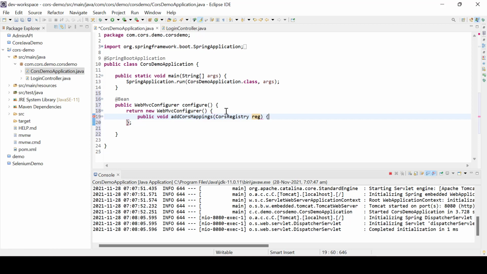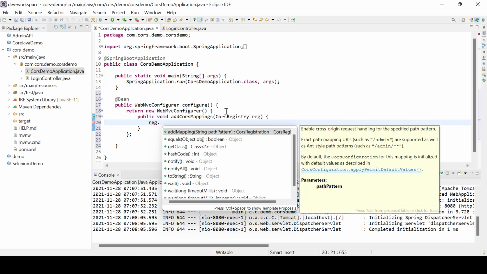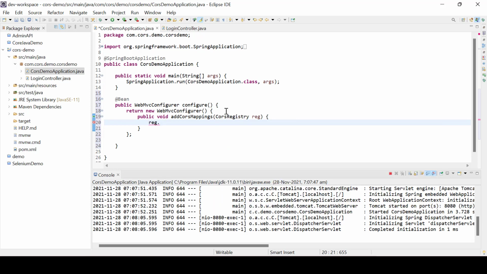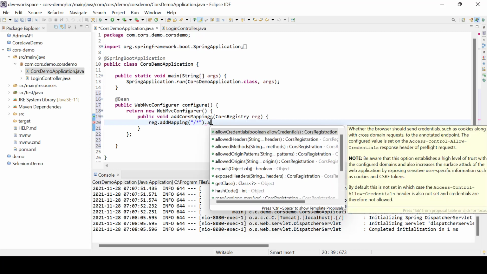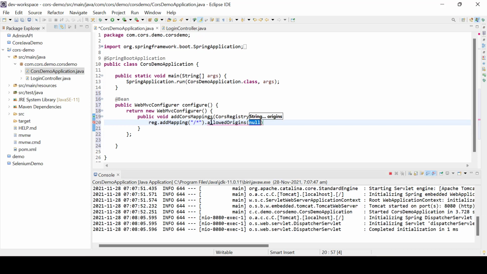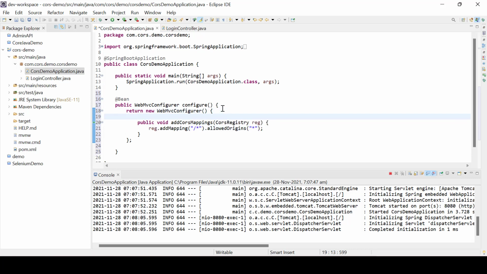We have the CorsRegistry available, and then I'll say reg.addMapping, and inside addMapping I'll say /strict, to allow all the URLs here, and then allowedOrigins equal to strict. You can write this, and let's also add @Override, just to make sure that whatever we have done is correct.